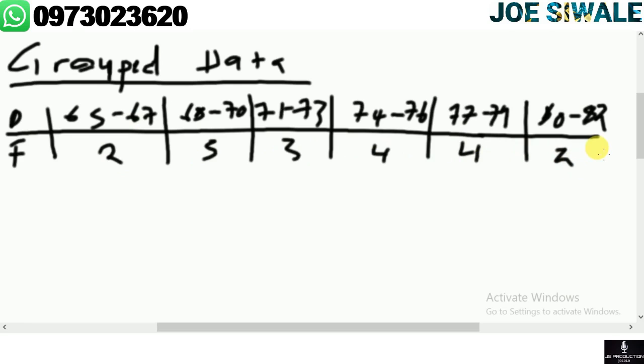So as you can see, the information that has been given is grouped data because it is in intervals. And if you have been told to calculate the mean, median, and mode, you calculate it in this way. First of all, you need to make a table. The first column will have our intervals, which is the diameter. The next column will have the midpoint. The third column will have the frequency. The fourth column will have f of x.